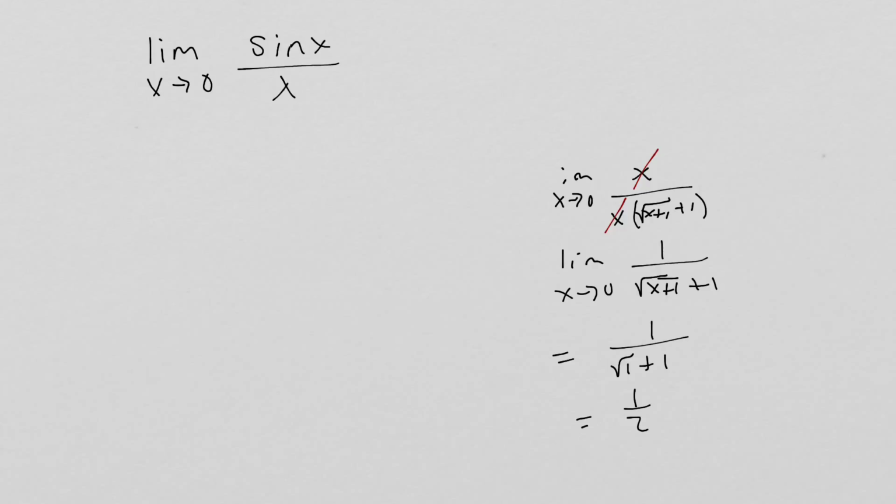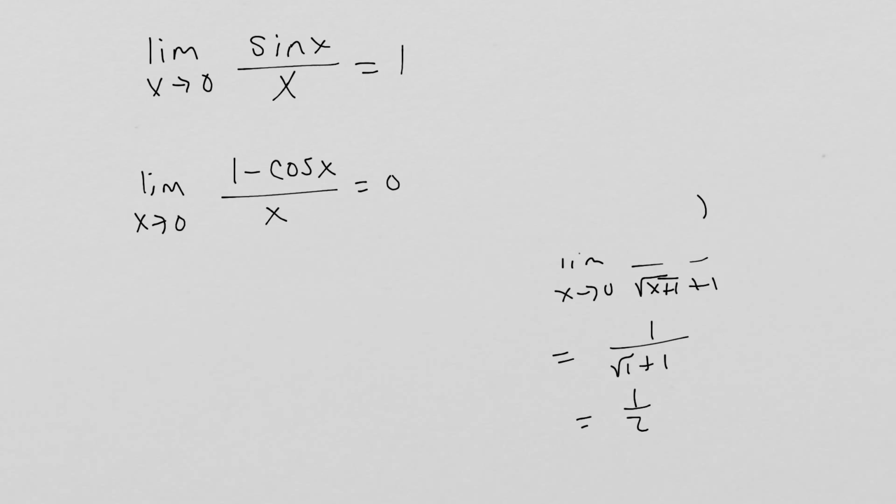Alright, every time you see that situation, or something similar, maybe you have 4's on top, like 4 sine x over 4x, you can factor the 4 out. But every time you have that situation, you know the answer is going to be 1. And this one will be 0. And I can show you using the squeeze theorem, which is a really cool theorem, and I'll probably show you in class because it's just cool, why that works. But basically, just memorize those two little factors there.